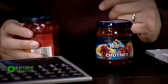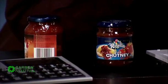Imported food sometimes has the country of origin marked on the packet, as here, but often it's not. In 2005, the Australian and New Zealand governments jointly put out draft guidelines for country of origin labelling, but as yet they haven't put it into practice. Even so, most of the time you can work it out, and the more local the food, the better.